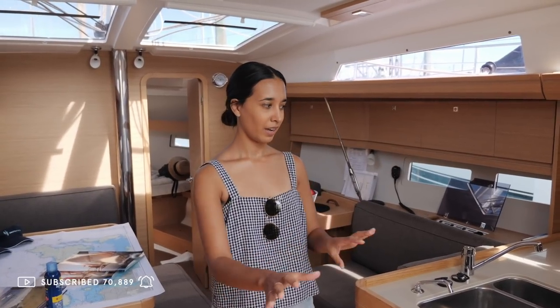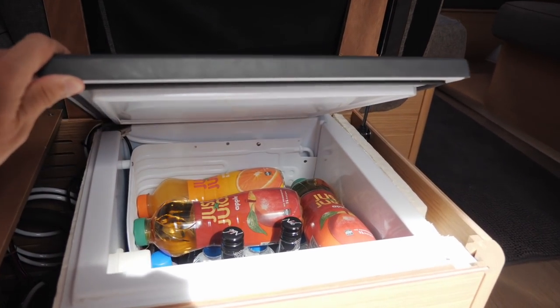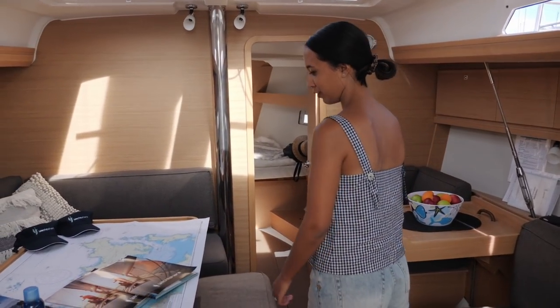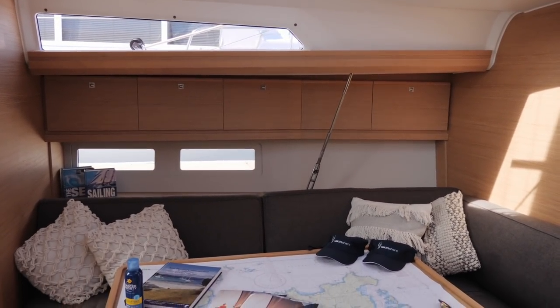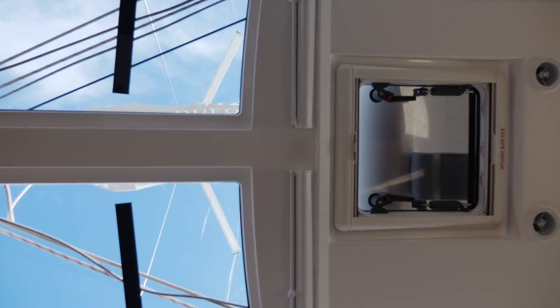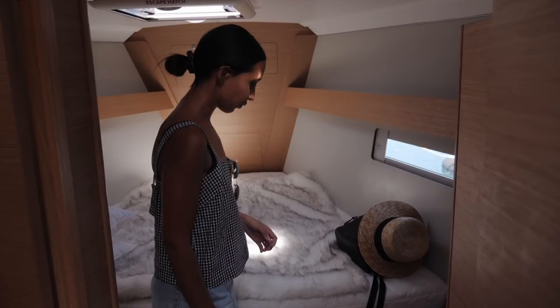We've just jumped onto the boat and I want to quickly show you guys around. There are three cabins in here, which we didn't really expect — it's got a lot more space than you'd think from the outside. So in here is the kitchen, or the galley, and it's fully equipped. Then there's a bedroom to the left and a bedroom to the starboard side. You've got a nice big open living and dining area — I love how light and bright it is, loads of light coming in from the top. And then this is the VIP cabin — a huge, huge room. There are also two bathrooms on board.